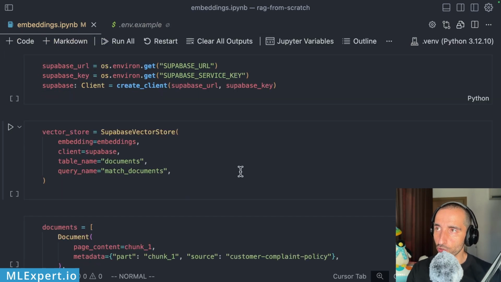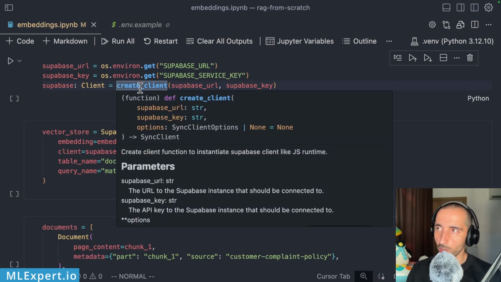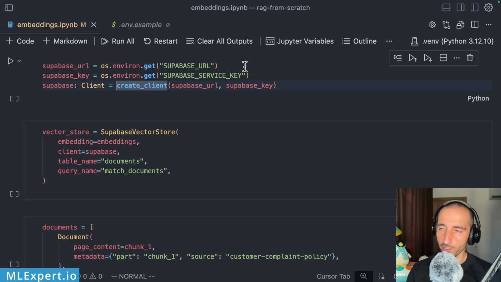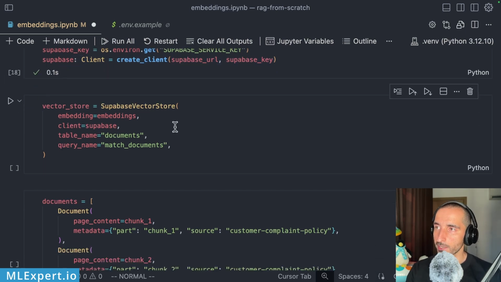After that, you should be able to create a new Supabase client, which we're going to be creating with the create_client function. Let me run this. And after that, we are going to be creating this SupabaseVectorStore, which is coming from LangChain.